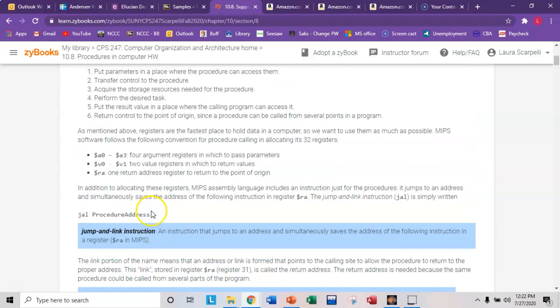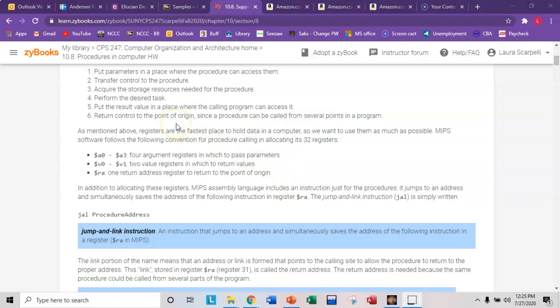The other thing I want to draw your attention to are these three bullets right here. Registers A0 through A3 are argument registers, so you can pass parameters to your function. V0 to V1, value registers, so that you can return values from the function. So you can see that you're very limited in terms of how many parameters you can pass and how many values you can return.